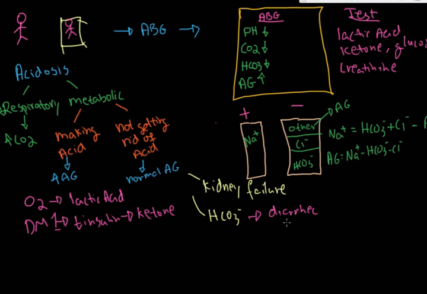So then you try to treat the cause, right? Give oxygen if he lacks oxygen. Give insulin if he lacks insulin. Try to fix the cause of kidney failure. Give him dialysis if that's necessary. And give the patient some bicarbonate if he has diarrhea. Give him some fluid. Some problems with acidosis could be that the heart stops functioning properly.